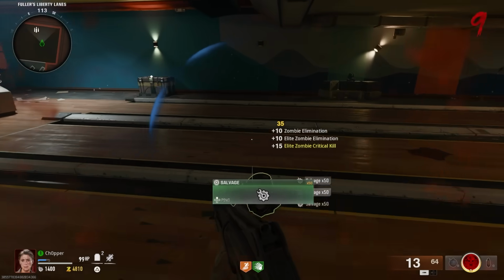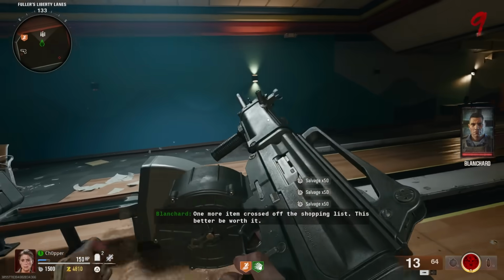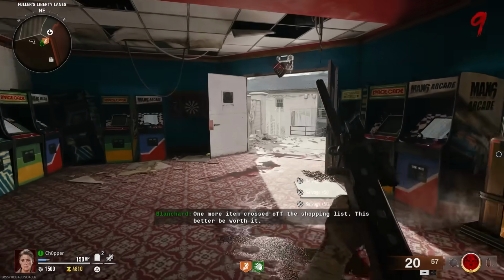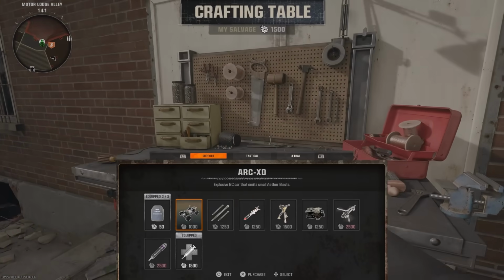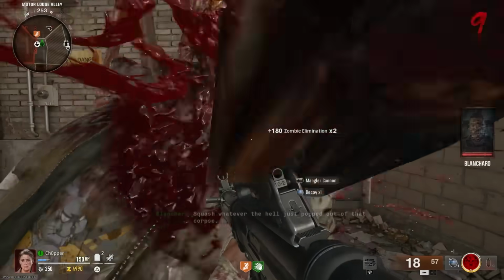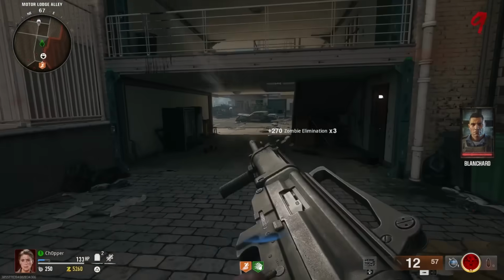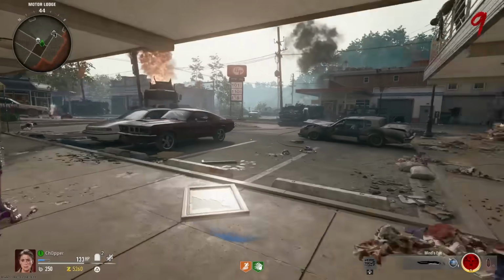Now, what we're going to do from here is wait till we kill a mangler. Either that, or you can try to build one of these at a crafting table, but we need either a mutant injection or a mangler cannon. Mangler cannons are much easier to come by, but if you come across a mutant injection, that will work just fine as well.